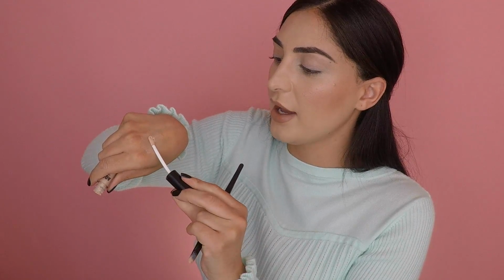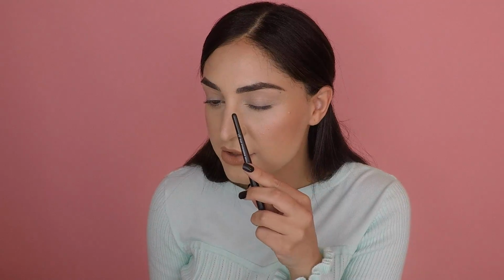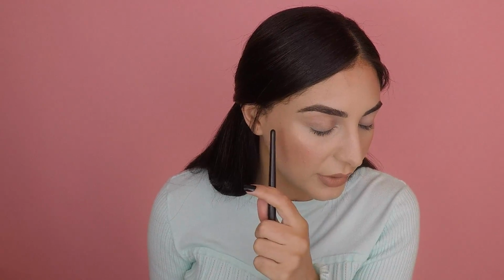So now I'm going to go ahead and just scoop a little bit of product on the other side. But before I put it on the other side, I just want you guys to go ahead and take a look. So as you can see, this side just has a really thin veil of a primer. So whenever I put a little bit of product on top of it, it is going to grab that color, but it doesn't have this overall just really dry, even tone. It still looks like skin, but gives me just a little bit of coverage that I need. So now I'm going to go ahead and do this side just so that way you guys can see the difference.